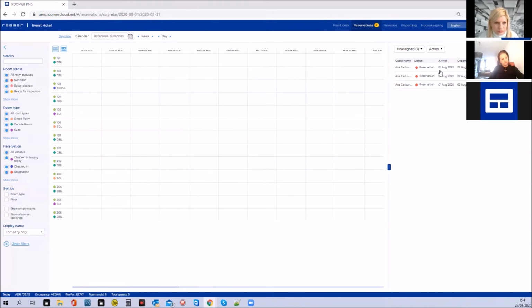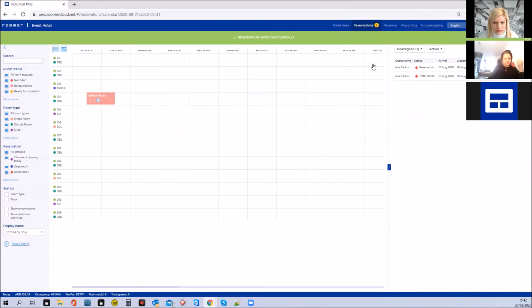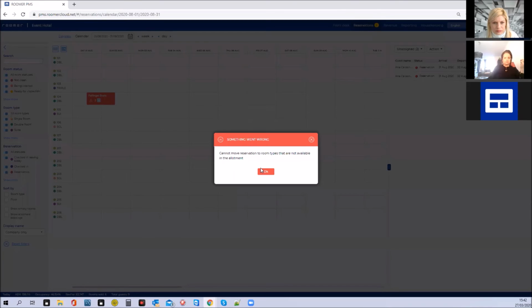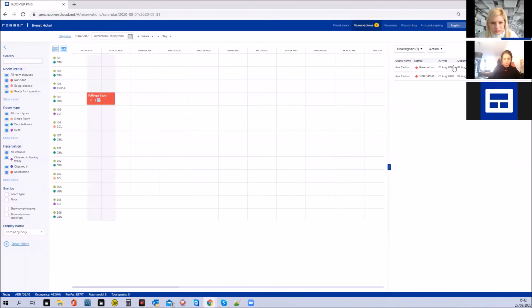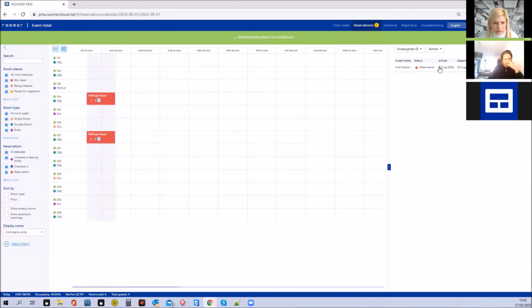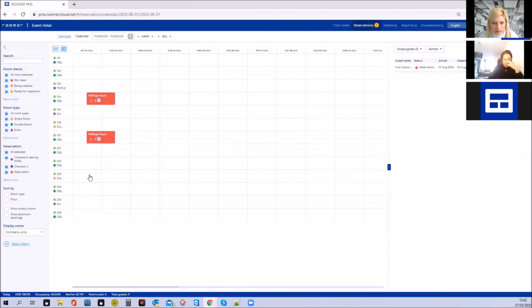So here now I can see my booking, I can allocate them here, here, sorry, wrong room type, and here.